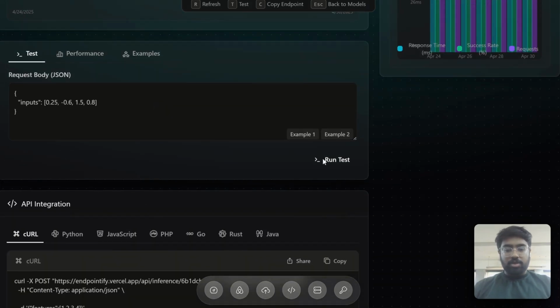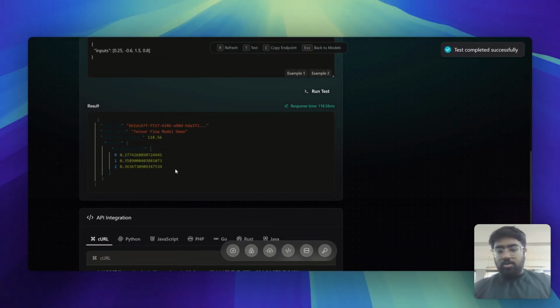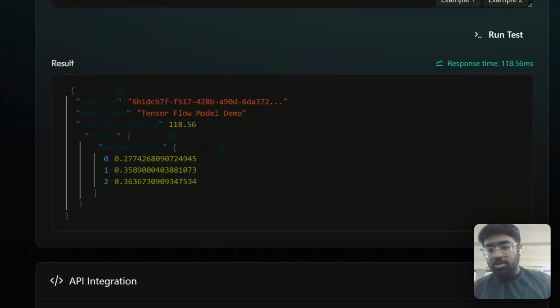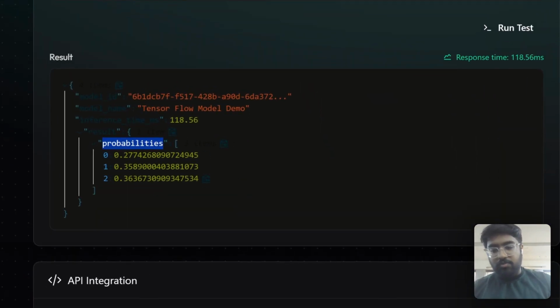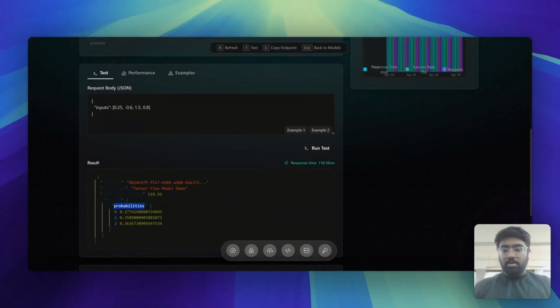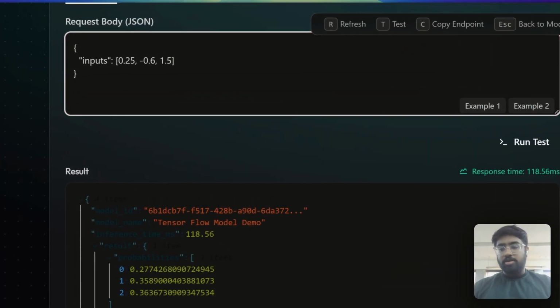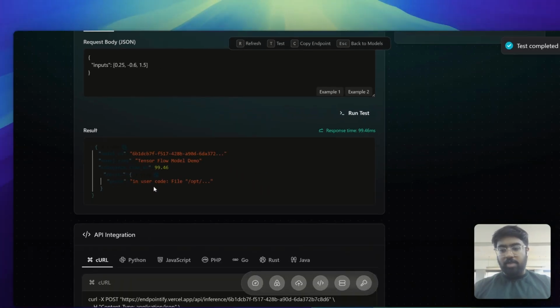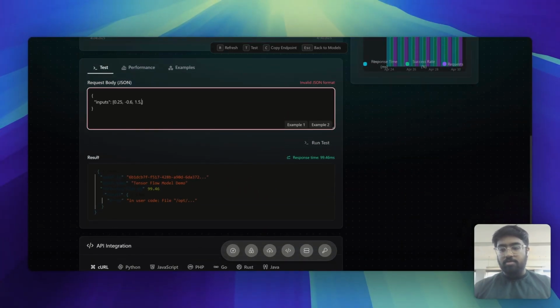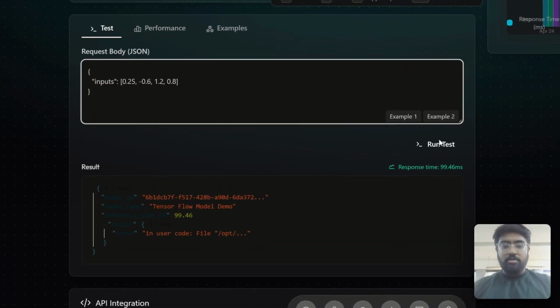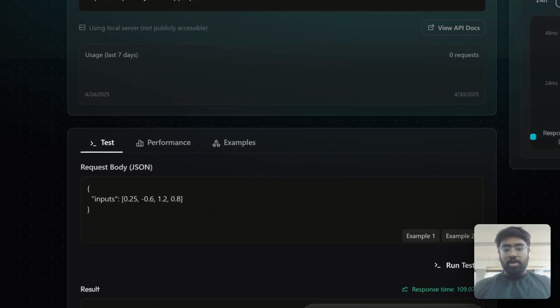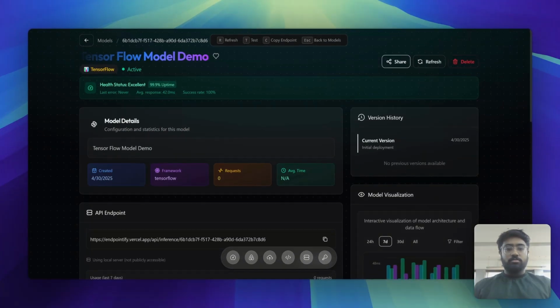Alright, once I click on run test, as you can see, it has returned its predictions, and this is the result for the model. So this model completely works fine. And just so that we can see that this is not a hard-coded message, I'll change the input and it'll give me an error since it requires 4 inputs, but I only gave it 3. If I again send in 4, but with changed values, it'll give me a different output. All right, so that is for the model.